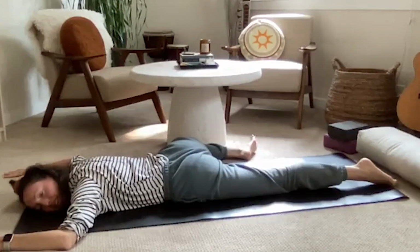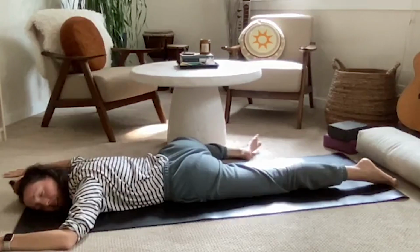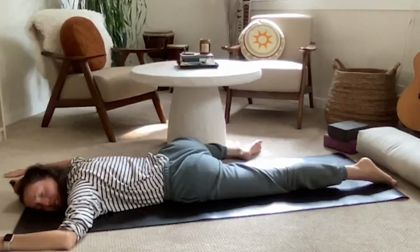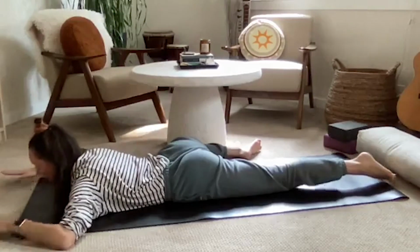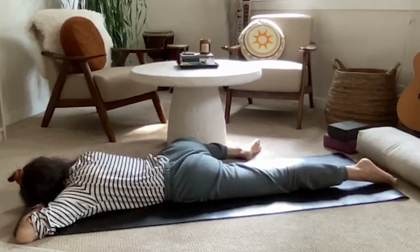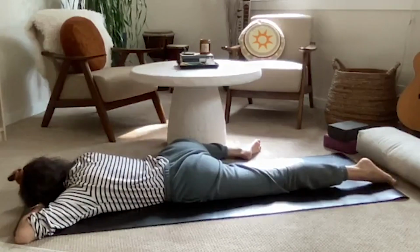For me, this is very challenging on this side because I have some tightness in the left side of my neck and shoulder. So I know I won't be able to stay like this for very long. I can already feel it starting to resist. So I will be bringing my head back to center and resting my chin, or maybe just the left ear, and looking to the right.